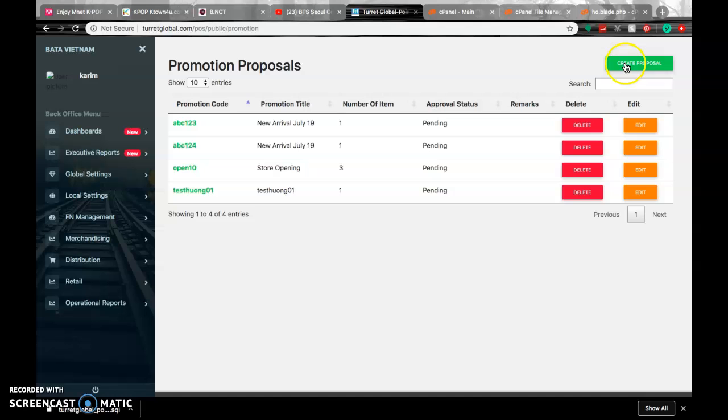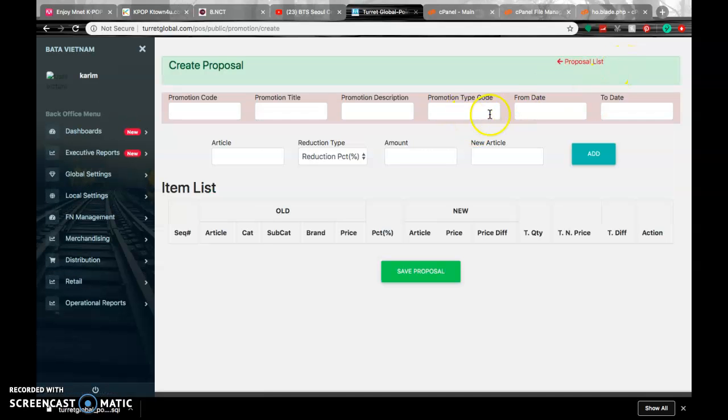However, I can show you that we can create the promotion for more than one article also. It can be a list of articles, and the type can be more than one, so that the promotion is executed only when you sell at least that number of pairs. Promotion also can be group promo.